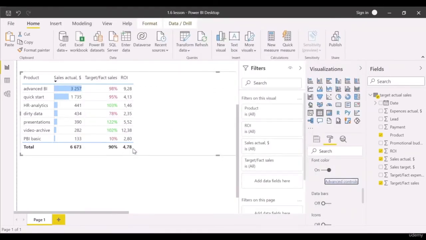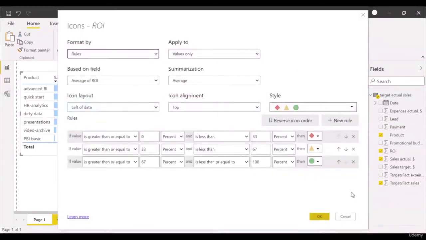What about ROI? I have some personal rules concerning the ratio of sales to expenses. For them, icons are the best choice. Open advanced controls and check. There is a basic structure of rules. We don't have to create it from scratch. Firstly, look at the style menu. Different markers are unnecessary. Separation by color is enough. So select similar circles.